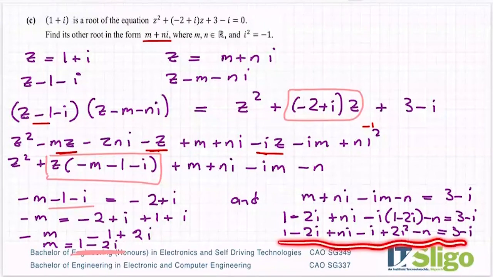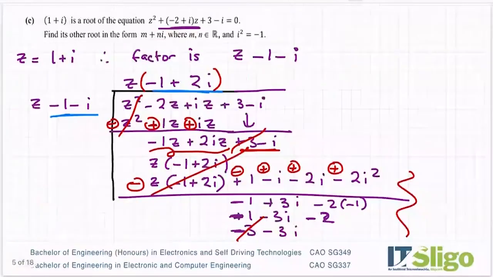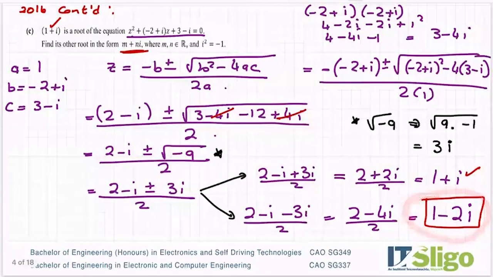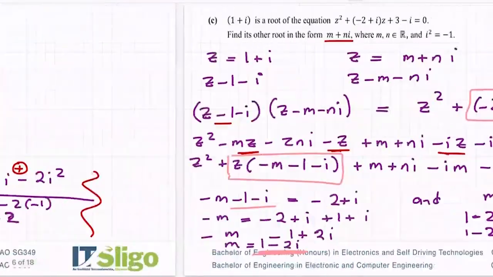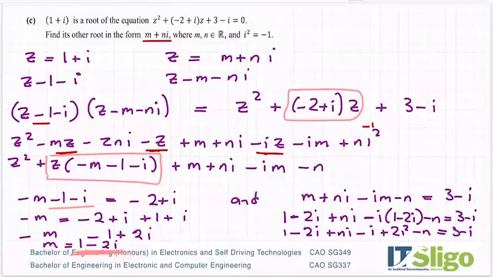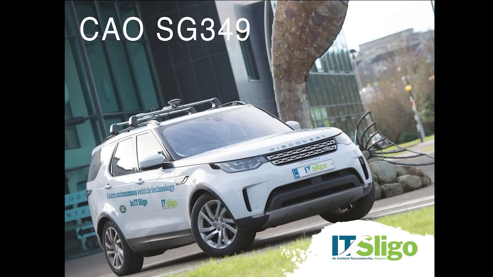Okay, and I know when I bring that all to one side, I'm going to get 1 plus i. I'm just not going to waste your time and finish it because I know I've got my answer there, which is 1 minus 2i. Okay, so that's how you equate the coefficients. You can do it in algebra for a cubic equation is the most common one to do it for, but of course you can do it for complex numbers.